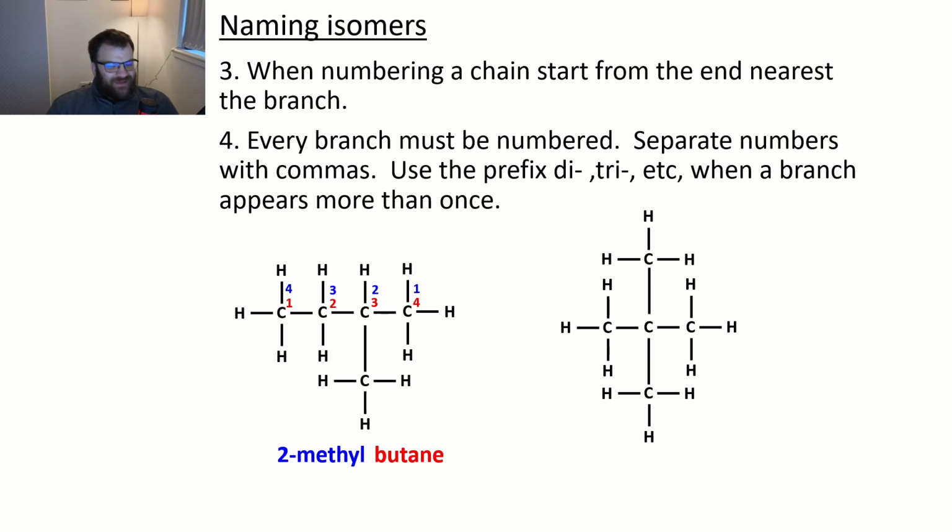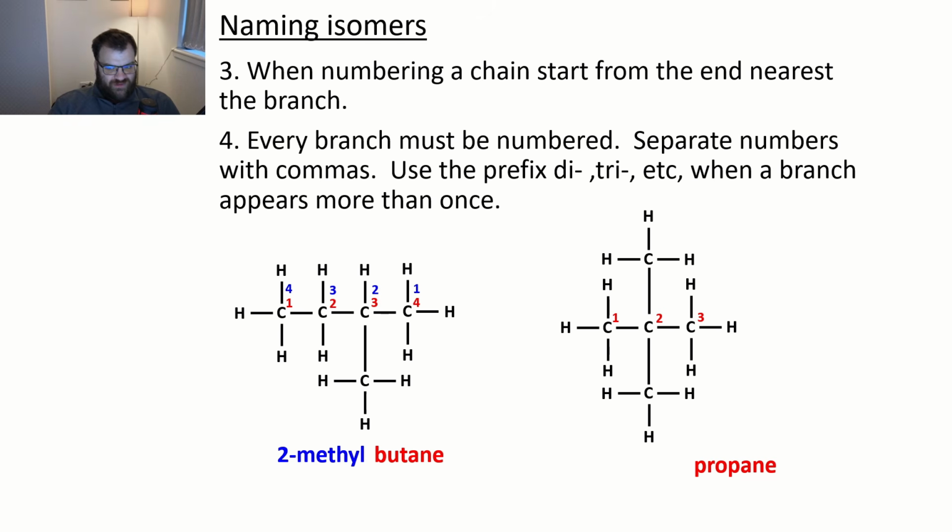In this one, the longest chain we can make is 3. Now you could make 3 going straight up and down the middle. It just looks nicer going across from left to right. You still get the same name. We have 3 carbons, so it's going to be prop. It's single bonds between the carbons, so propane. This time, we've got 2 branches, both coming off of the 2nd carbon. That is put together by saying it's 2,2.